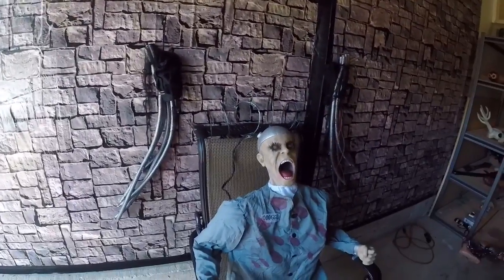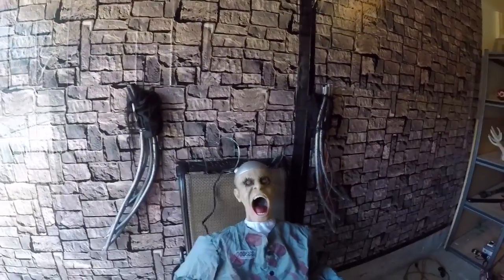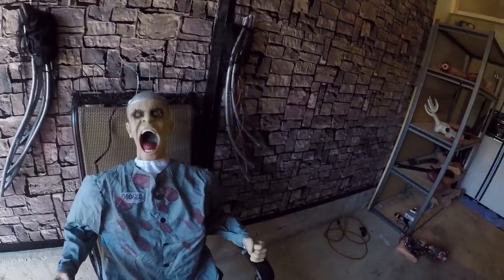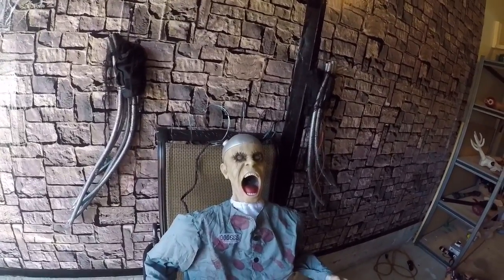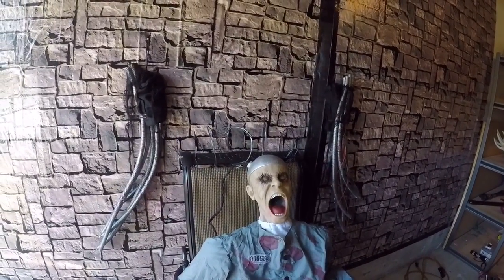The next thing that I'm going to do is get chicken wire all the way around him, and this is just going to make it seem like he's in this enclosed area where he's being electrocuted. It will also prevent people from tripping over his feet or anything like that, and then he will have a flickering strobe light on him. So that is the next thing I'm going to get to do, and I'm going to jump into a time lapse of that and see you guys when I'm done.